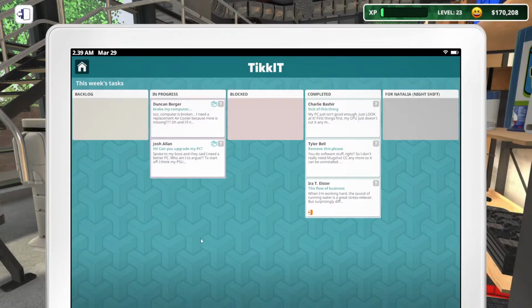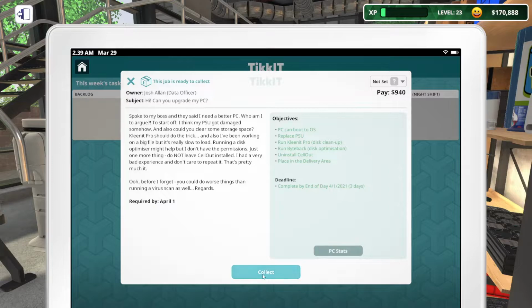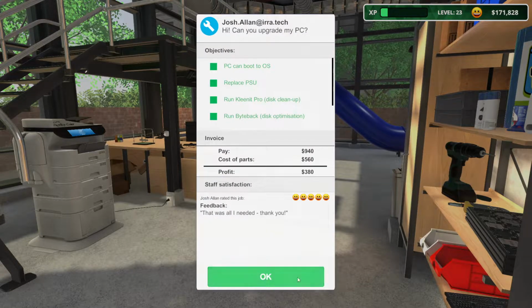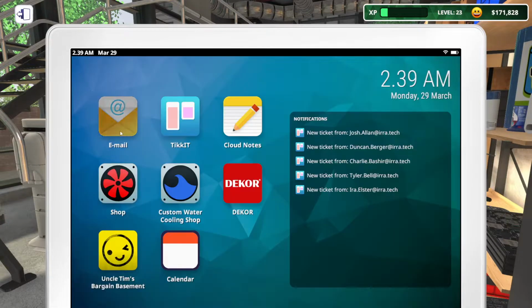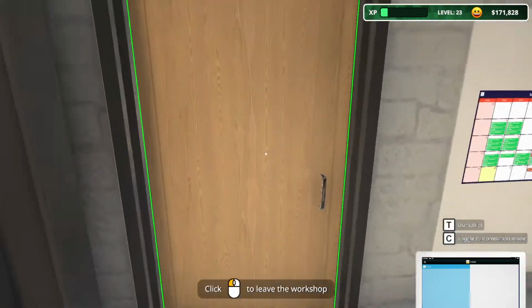Okay, that was good. Made some money there. How do I close my ticket? Shut up. Duncan happy. It's all right, and he's happy too. Sweet. Everybody's happy. Let's make it a brand new day.